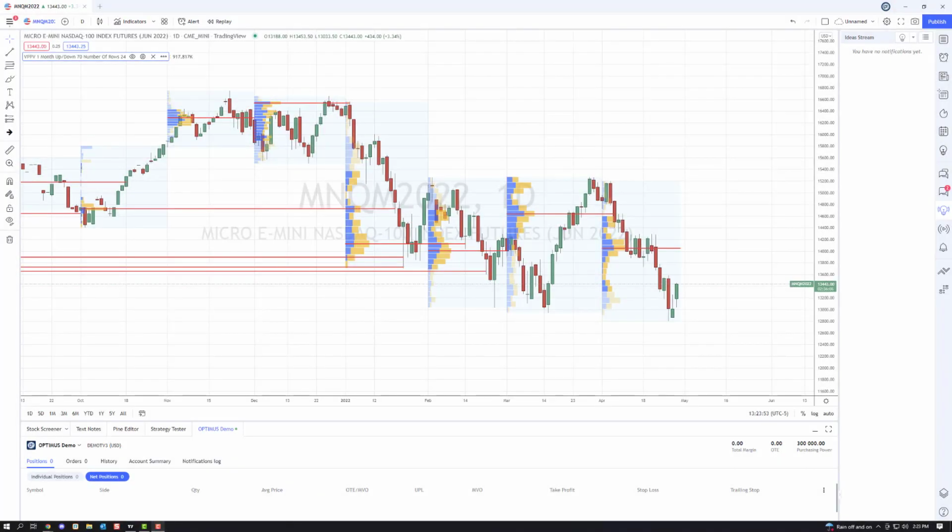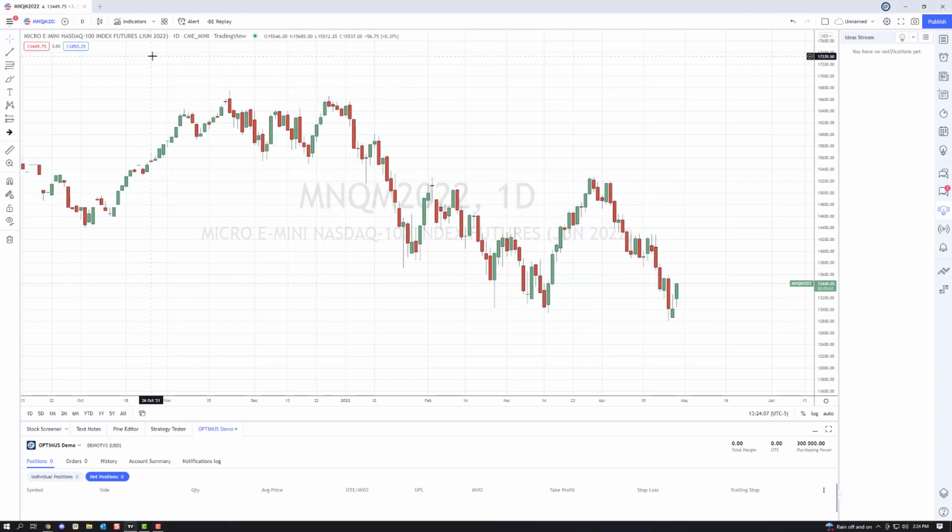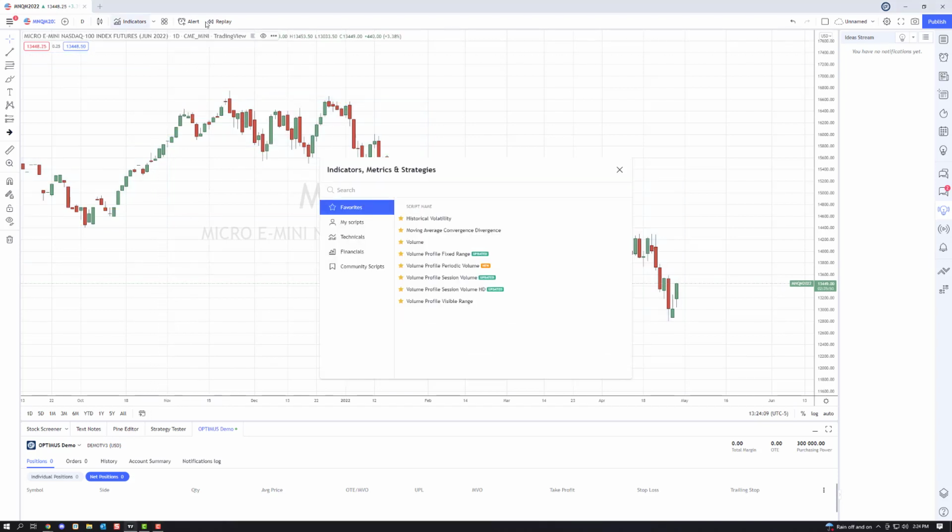All right, so moving on from that newest indicator, the VPPV, let's go to another existing indicator that has already been around on the platform, but let's show you how to add this and how to access some of the newest updates to this specific indicator itself. So going back to our indicators window here, I'm going to go to my favorites since I've already favorited all of them. And let's go to the next updated one, which is the VPFR, the volume profile fixed range.